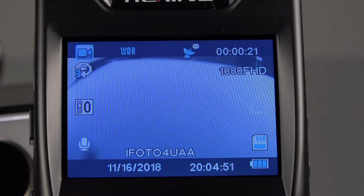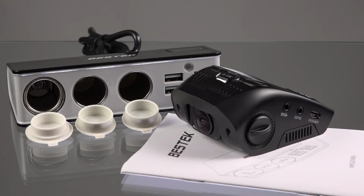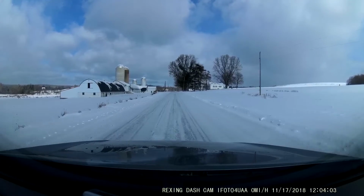Wide dynamic range. Notice the 3 there on the left with the video camera and the loop around it. That means it's shooting in 3-minute segments. It continually videos, but it saves the files in 3-minute segments so you can find them later. The little plus and minus sign is exposure readings. It had the card in it, and then there was an indicator to show that the battery is full.